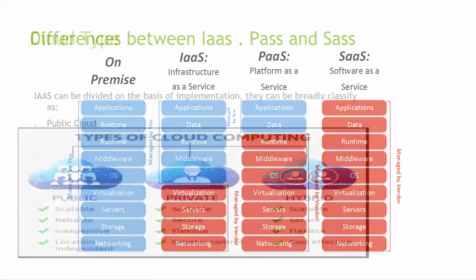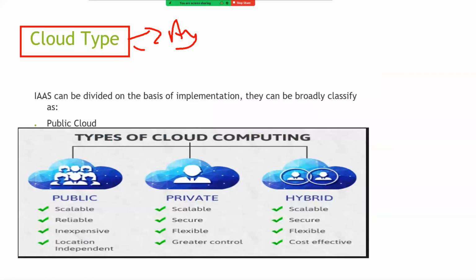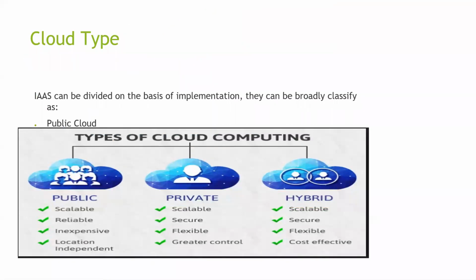Next, now types of cloud. What are the types of cloud? There are three types of clouds in the market. This is quite common. Tomorrow, if you go for AWS or Google or Microsoft Azure, anything, these are basic. The three types are public cloud, private cloud, and hybrid cloud. What is the public cloud? Note it down. The resources that can be accessed from anywhere in the world are called public.